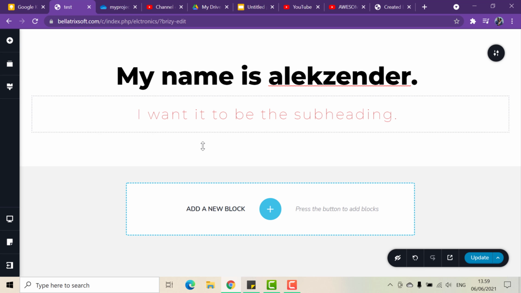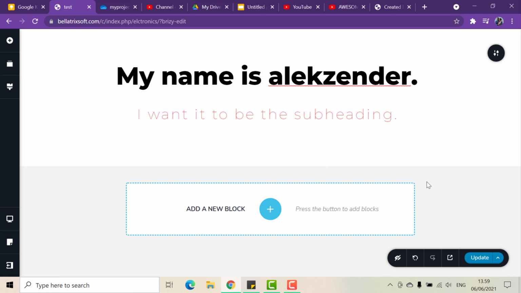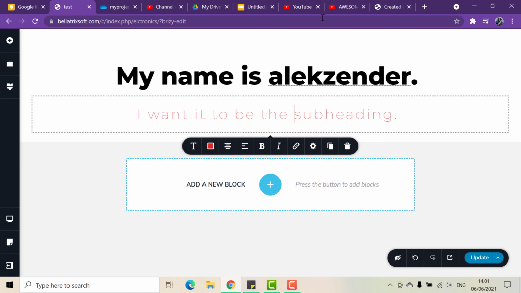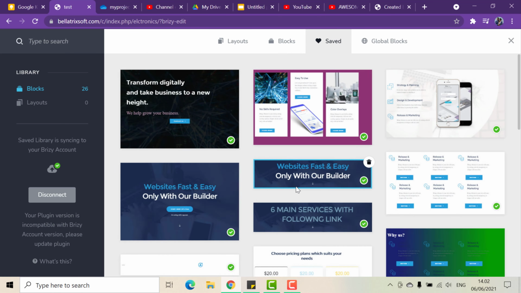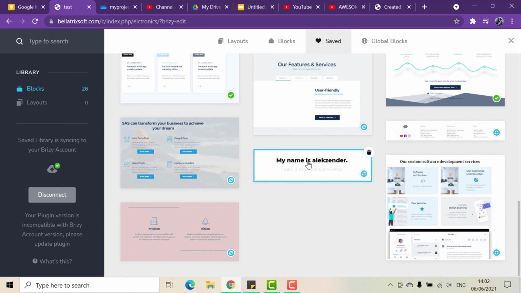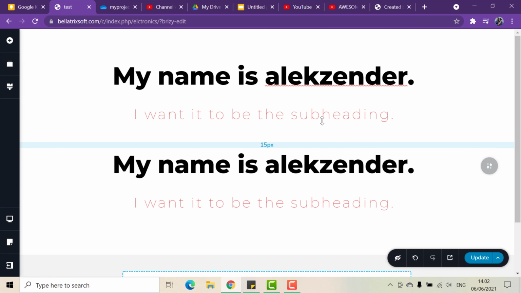So let's say you want the same heading and subheading somewhere else. Whenever you want this setup to be repeated in any section of your work, you just add a new block, go to the saved one, and click from the saved block, and it's again repeating here.